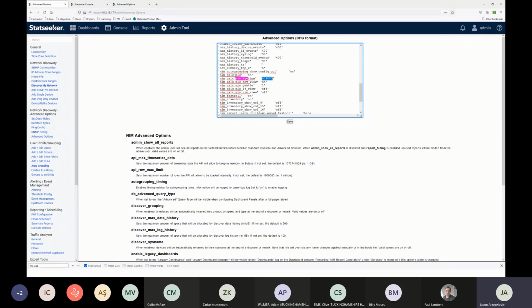Do be aware that, depending on if you're looking at something like a hospital or a university where you've potentially got a very large number of transient devices hitting your network, you may want to talk to someone in support, give Billy a call, and have a chat to him before you start cranking this value out to any extent, just to go a little slowly and see how it affects your data.